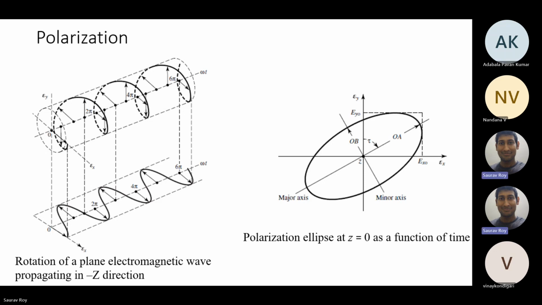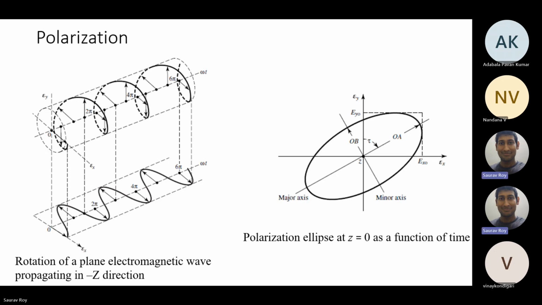Okay, so from the left side picture, we get the right side picture. The vital part is that we need to have two components. If we have both EY and EX, we have a 2D plot, a circle or something like that. But if we have only one component, it will be a line, not a circle or ellipse. Only if we have both components do we have a circle or ellipse. If we have only Ex or Ey, we will have a line only, because over that line it will keep changing. Now we'll go to the next slide.